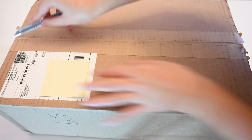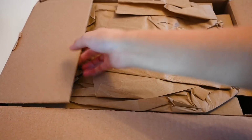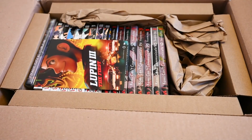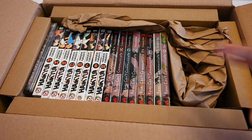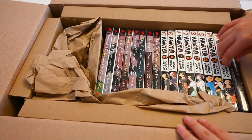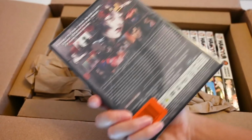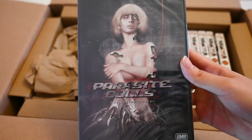because honestly, I don't quite remember. All right. Best feeling ever. Woo! Okay, so you guys can already kind of tell what's going on here. I just realized I opened this backwards, but I'm just gonna take this out. So I myself did not pick this one up. I actually used, I think, East Coast Manga's code for this, for the blind box.